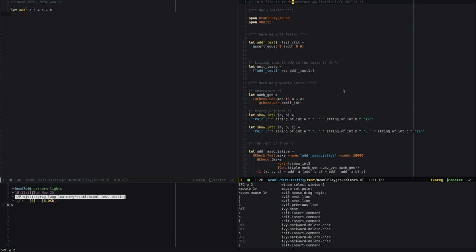Down in the bottom left, we have a shell. This is running bash. My prompt looks a bit excessive, but you can basically ignore that and just treat it like bash. This is where we would be running our Dune tests, run test profile release bit.